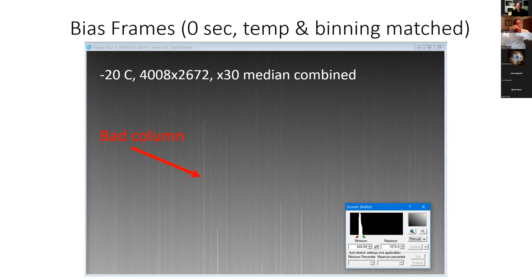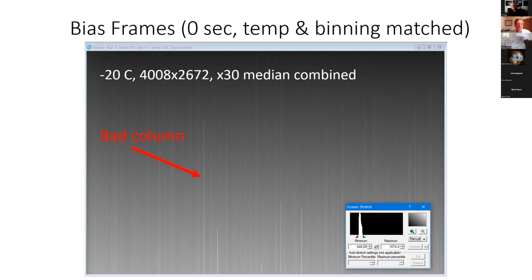And what you can see there is a 17-year-old chip with a lot of partially bad columns. Now, this has been stretched to show you all that nasty stuff. But depending on how you stretch the particular image, you won't see a lot of these. I did want to point out that one of the problems with CCDs is that as they age, they get bad columns. Some of them have bad columns coming right out of the factory, but this one didn't. It had a couple, but there's a way around that, and I'll get to that in just a second.